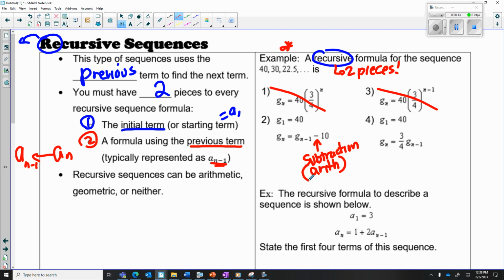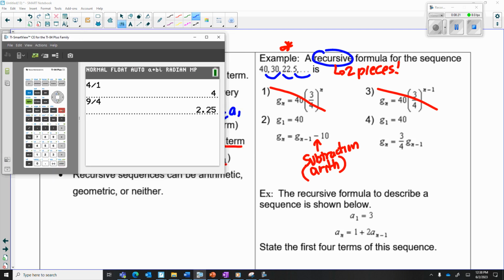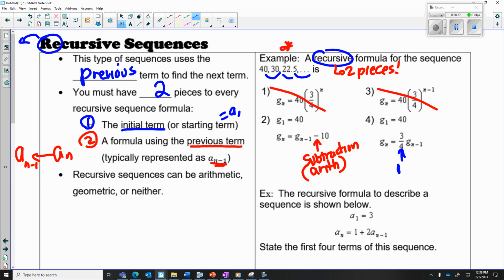So let's see if we can figure out the pattern from term to term. See if you can figure it out. What is the pattern happening from term to term? And remember, if you want to find the common ratio, you take any term and divide by the one before it. So 30 divided by 40 is 0.75. 22.5 divided by the one before it, 30, is 0.75. So it looks like the common ratio is 0.75, which is 3 over 4. And this is decaying or decreasing. So that's why we're actually maintaining 75% and 25% is decaying. So the answer is choice 4.